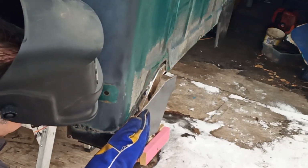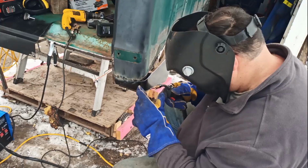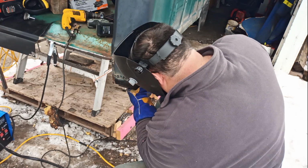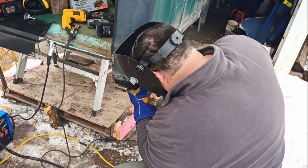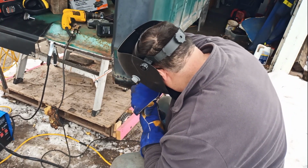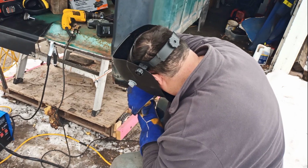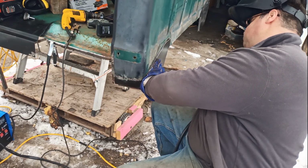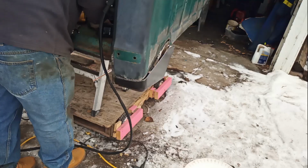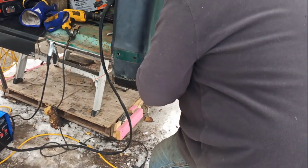Okay, now I'm gonna try to push and weld left-handed at the same time. I really want to put a screw there just to help me. It's the only way I can get enough pressure to hold it all together.